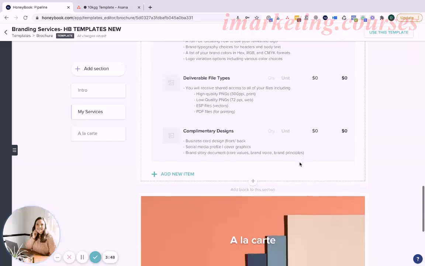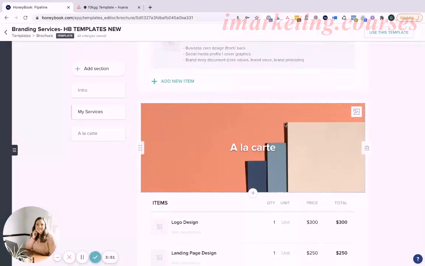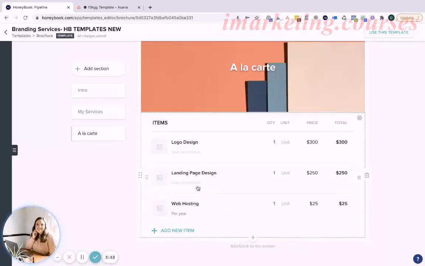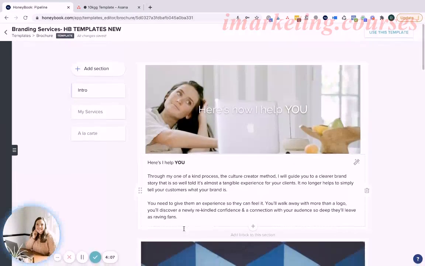Again, it's similar to the contact form in that everything is drag and drop. You can add your different items in here. What's nice is if you add it as a new item, it'll automatically be in your packages in HoneyBook. So like I said, sky's the limit. Add in a few items for yourself. You can create a very brief brochure if you want. You can have a little note at the top.